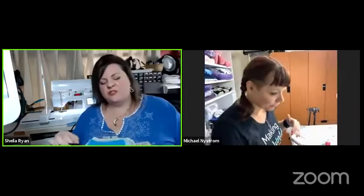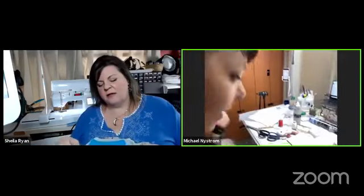Got it. Okay. Because we definitely don't want to do that in the machine. I would want to take the hoop out of the machine, take it over here, spray the back of it, and lay it down. Yeah, you don't want to do this close to your machine at all. Okay. That seems great.